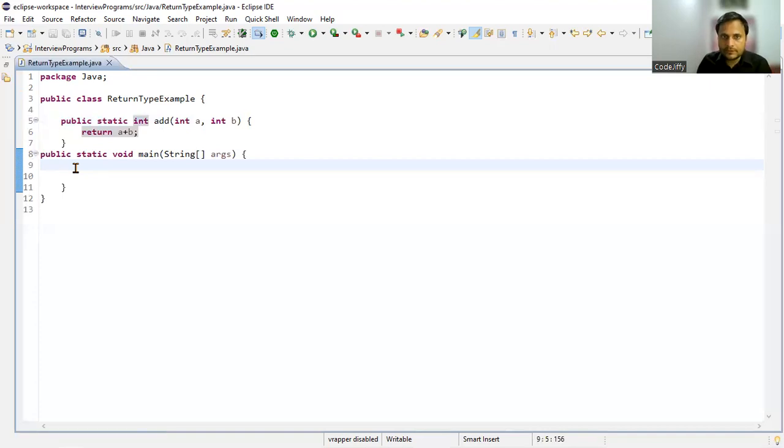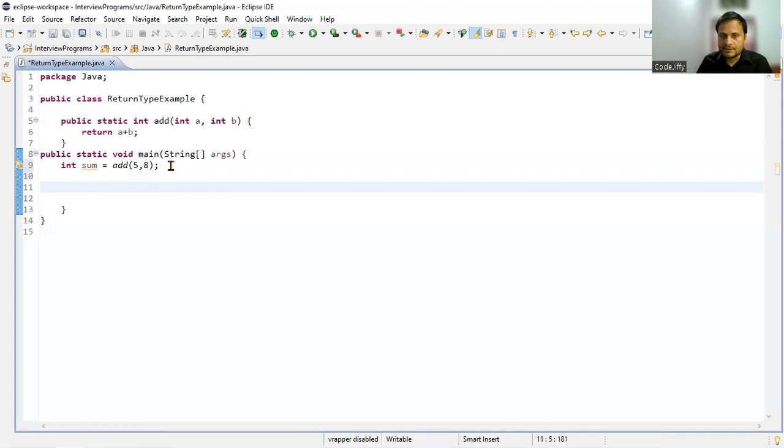Now let's store our method result in variable sum. Okay, so int sum equal to call the method add, and I'm passing the integer values as 5 and 8.